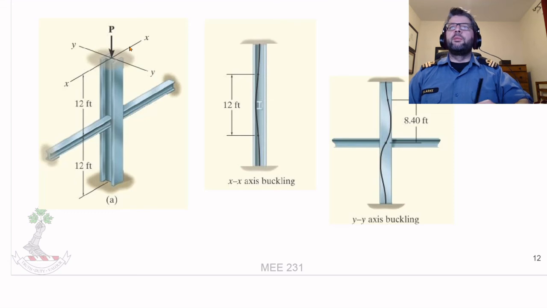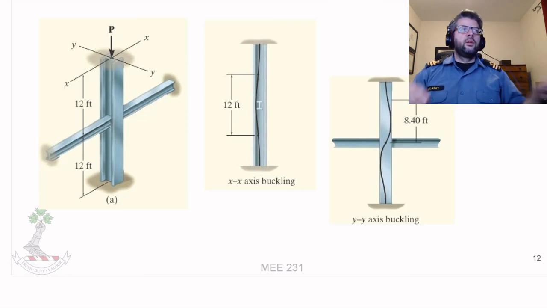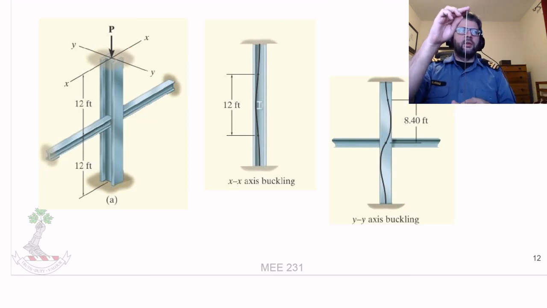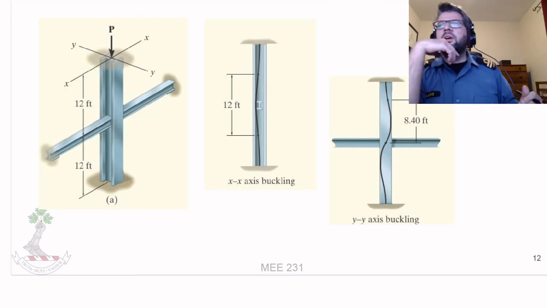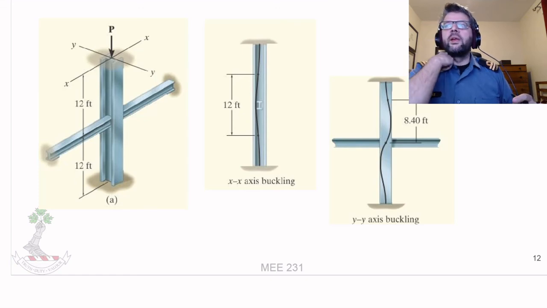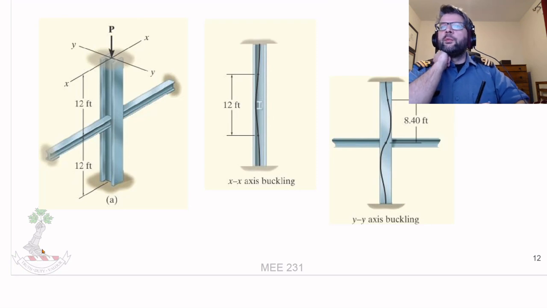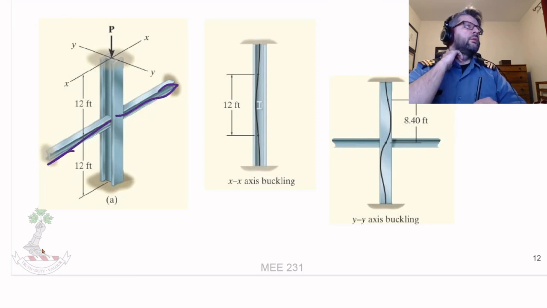So if we're bracing at midpoint, midpoint's a fairly effective way of bracing because our initial tendency to cause buckling is causing a significant amount of displacement at the midpoint. So if we try to prevent that displacement, we're able to significantly increase the strength. So again, in this case, we're bracing at midpoint. We're still only doing it in one direction.